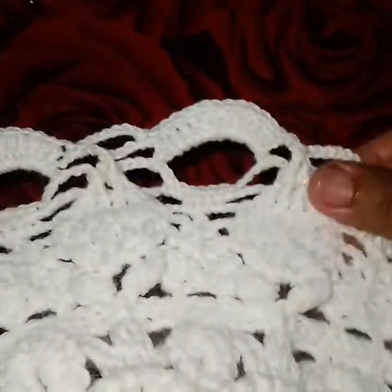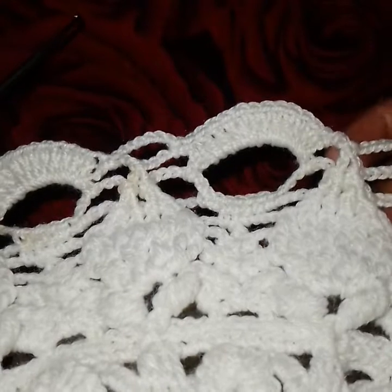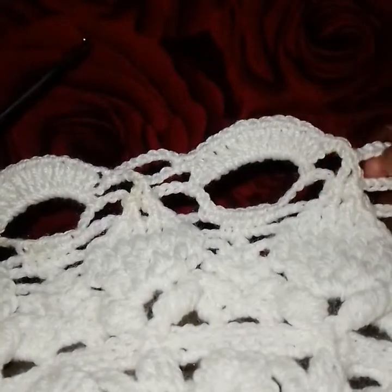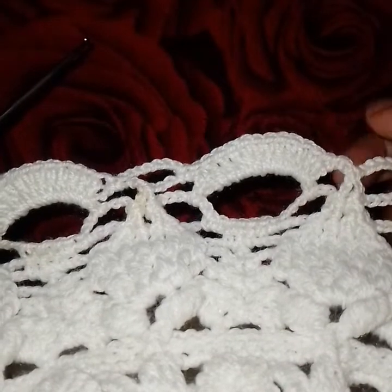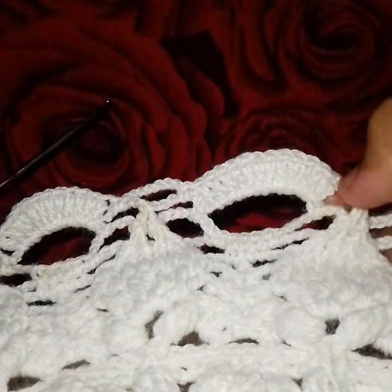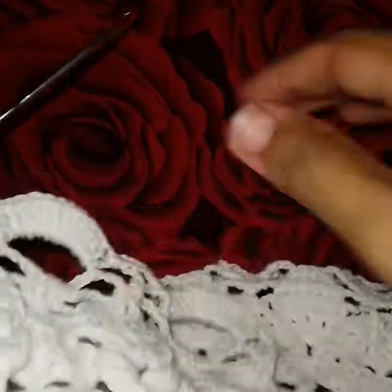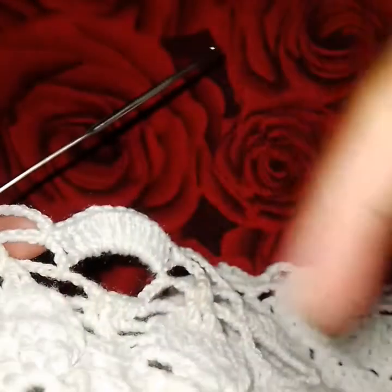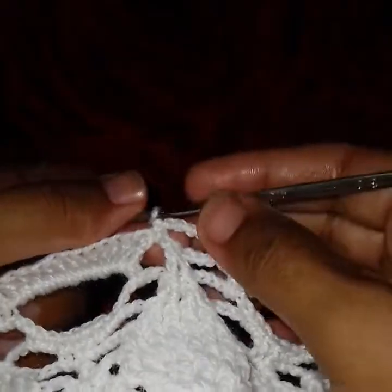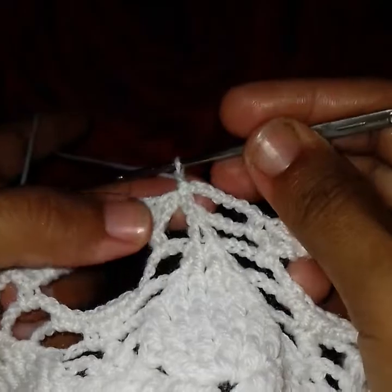So this is how I will just work all the way around and make a slip stitch on the top of this. We will make a single crochet here, then make chain 7 and slip stitch into this single crochet here, in this first single crochet, the beginning one. So I will just finish this round and then we will begin the next one. Okay, so round 35 is completed.